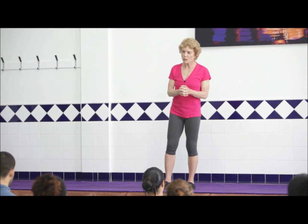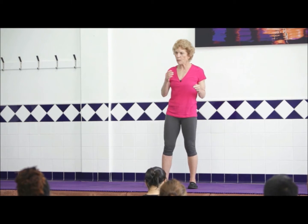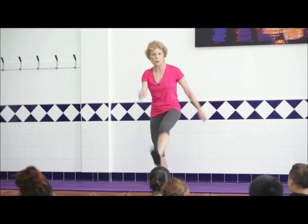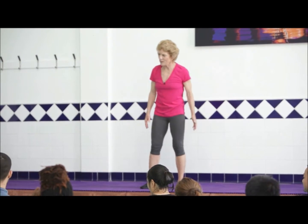Okay, here comes my personal favorite. It's leg swings. Now this one is so important on how you teach it, because if you just tell people, here, stand on that leg and swing this leg forward and back, you're going to see all kinds of crazy things. Like, you want to show us some things?